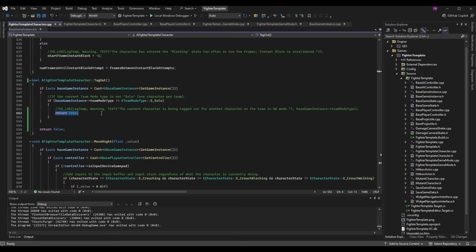Third, you may get silenced or have some sort of game mechanic where you aren't able to tag out. You're locked in for a certain period of time after receiving damage, after getting a certain status effect. There's a lot of reasons. However, in this case, I'm just saying return true if the team mode type is not equal to solo. So as long as this is a tag match, I'm allowing them to swap out. That's all we're worried about for now. So I'm just saying return true.